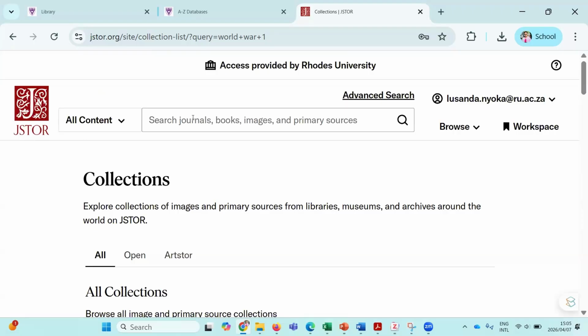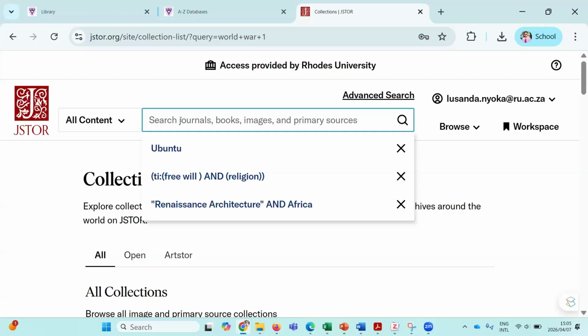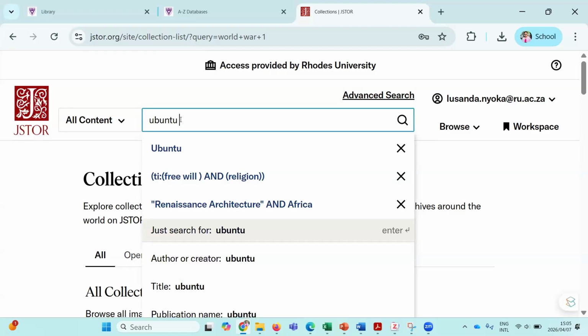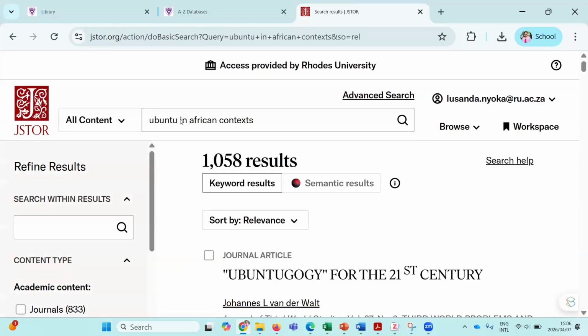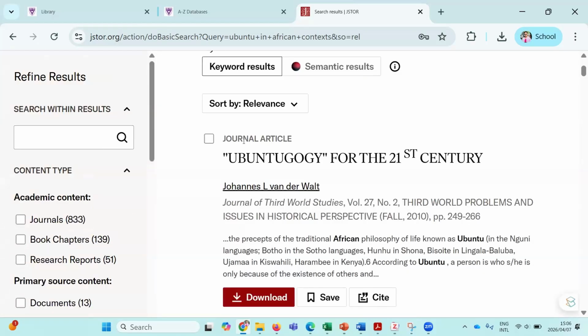And I'd strongly recommend that you try and do a simple or a basic search, as well as an advanced search as well. It is a user-friendly database, in that even at times when you don't use certain keywords or Boolean operators like we did where we used and, you can type in a free search or search string where you just type in your keywords and then it will bring back search results for whatever it is that you searched for.